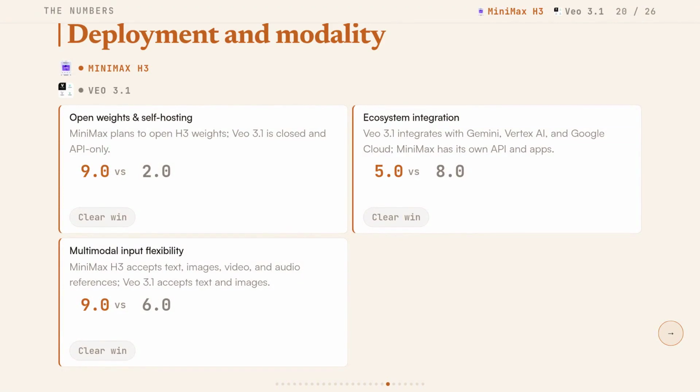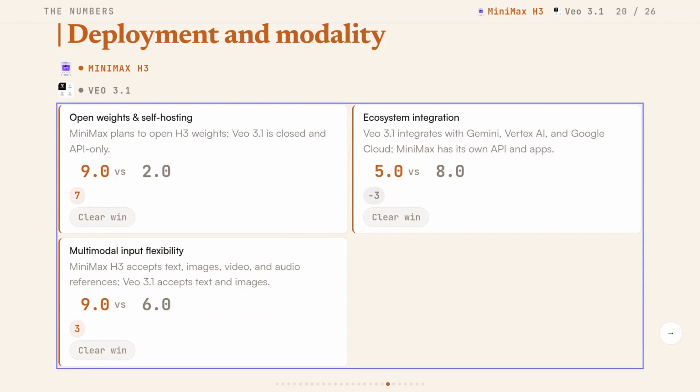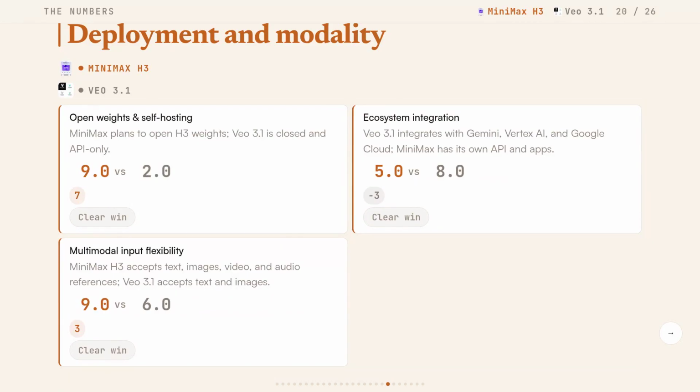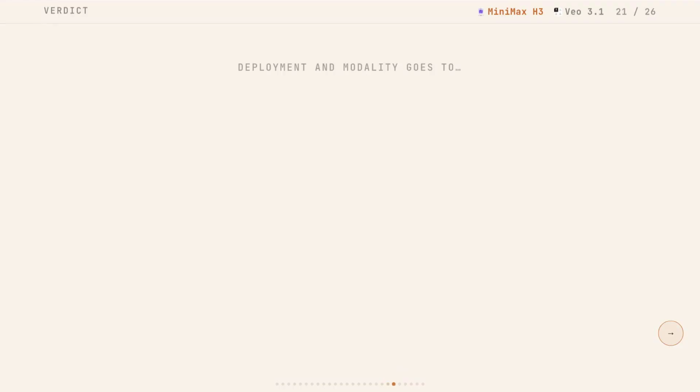MiniMax H3 takes text, images, video, and audio references natively with 32 kHz stereo audio and a planned open weights release, while Veo 3.1 is closed and takes text and images only, but runs inside Gemini, Vertex AI, AI Studio, Replicate, and FAL.ai, which is a deep platform footprint for teams already inside Google's stack.